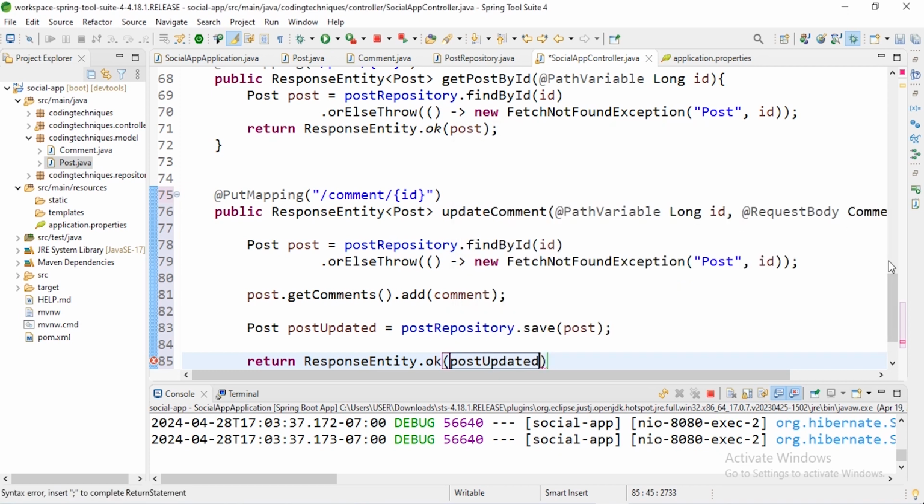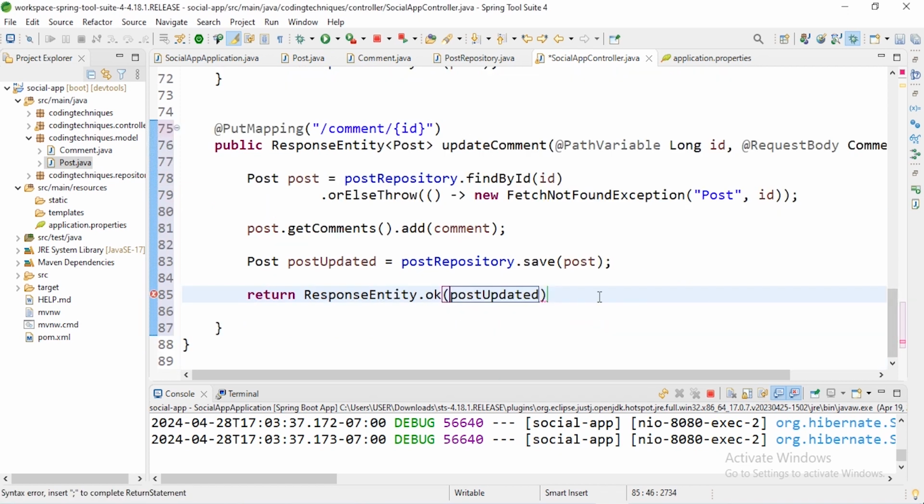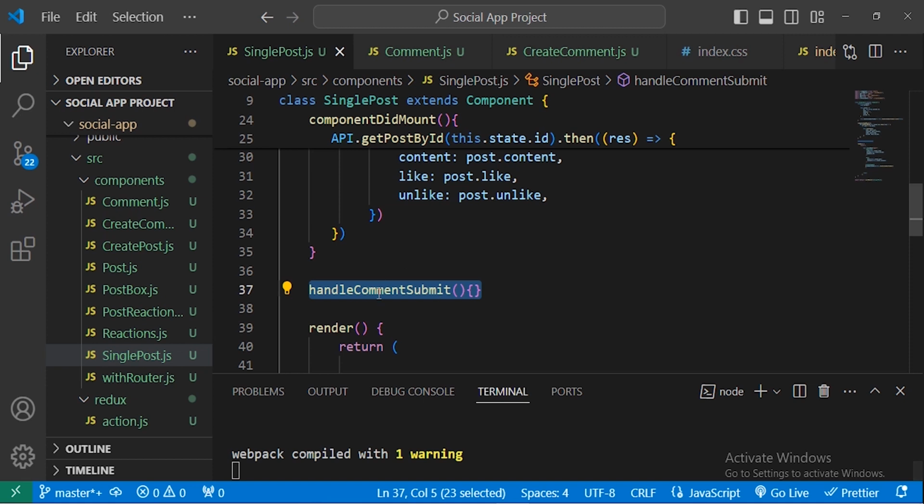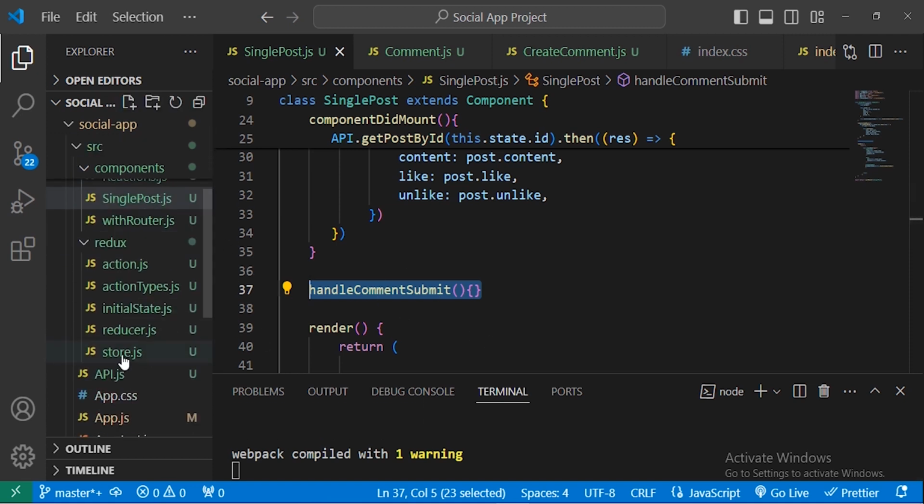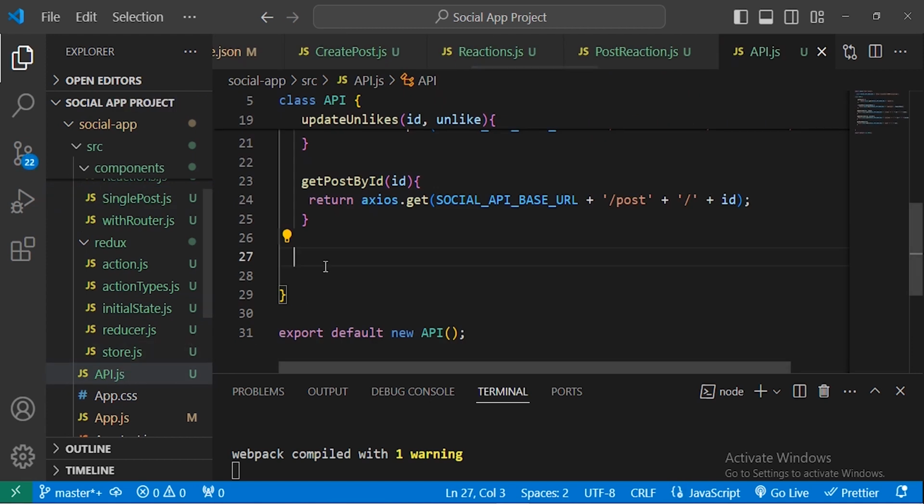Okay, so we finish with this, and the next thing, we will go to the API file, then have ReactJS call this method. So let's go to the API.js. Inside the API.js, let's name the method updateComment again.